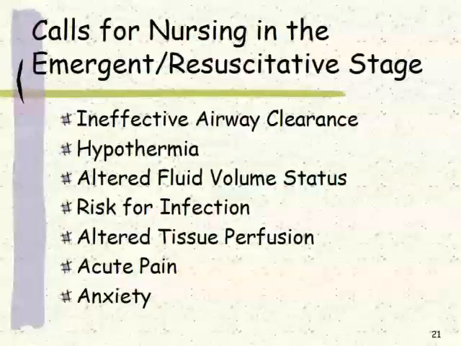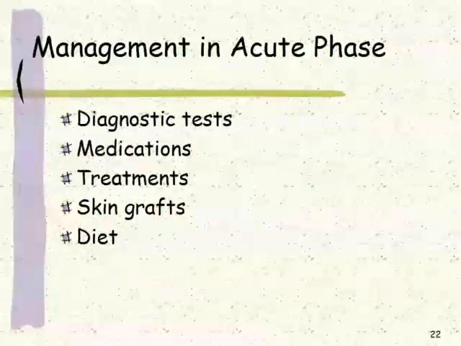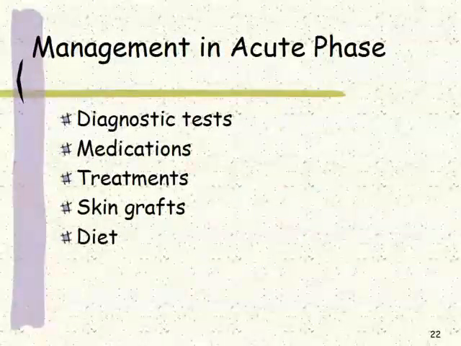Fentanyl is also sometimes given very commonly. And many of these burn units will also use complementary therapies with patients, such as meditation, guided imagery, music therapy, and massage to the non-injured areas to try and help with pain control. Some units actually will even use nitrous oxide during the debridements and things like that. So patients have issues also with anxiety, so they're given lots of psychological support.